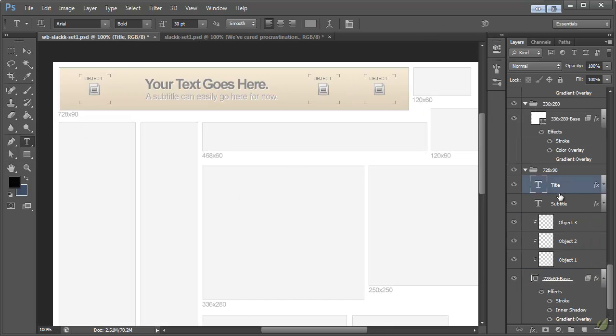Now it's very important to make sure that you don't rearrange any of these layers and you don't add or remove any layers. Otherwise the action script won't work. So just something to note. Alright, so when we paste this in, it changed the size automatically, so we can just adjust this a little bit.